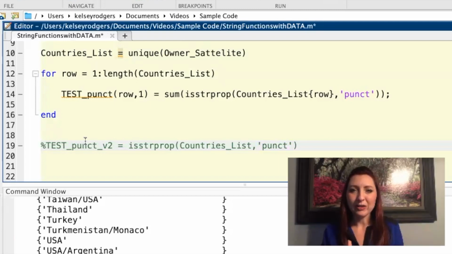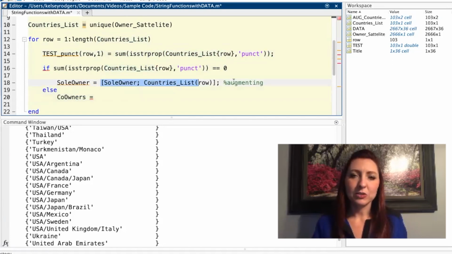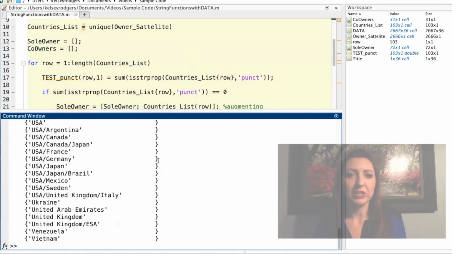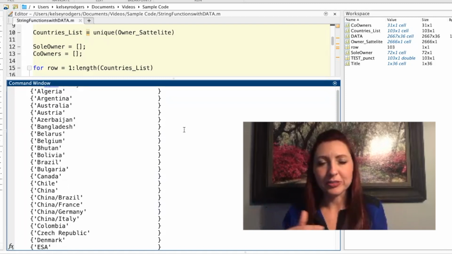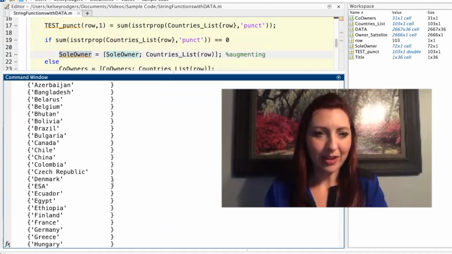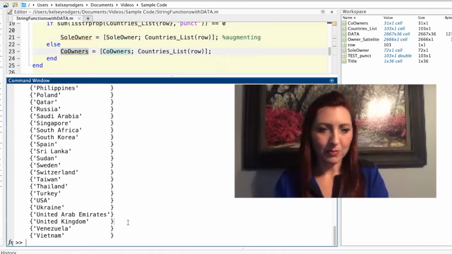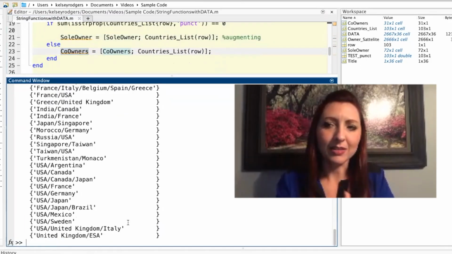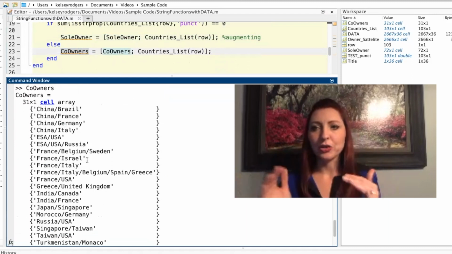I prefer the first way I coded it with the for loop because then I actually know in each of those rows how many countries there are. So it would just be those values plus 1. And rather than just keeping count, I could also just go ahead and create multiple different lists at this point if I wanted to. So I have my original countries list with 103 different countries or co-owners countries together. And then if I look at my sole owner, I now have a list of 72 different countries where they are a sole owner of one of the satellites from this list. And the rest of the countries from the original list are now in this list. So here I have a total of 31, and these are all the different countries that are co-owners for different satellites.